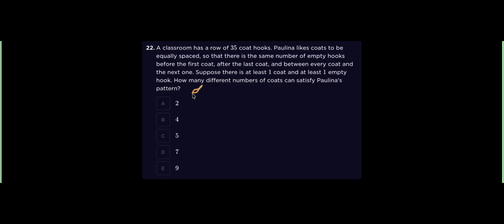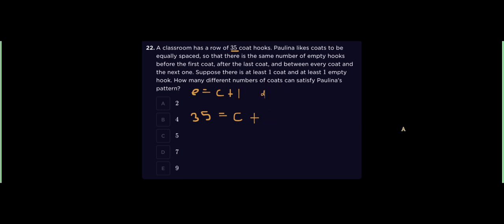This tells us the amount of groups there are. If I wanted to write an equation for the total amount of coat hooks, firstly, they tell us that there's 35 coat hooks. I'm going to write 35 equals C first, because C is the amount of coats there are, plus... not E. Let's create a new variable.